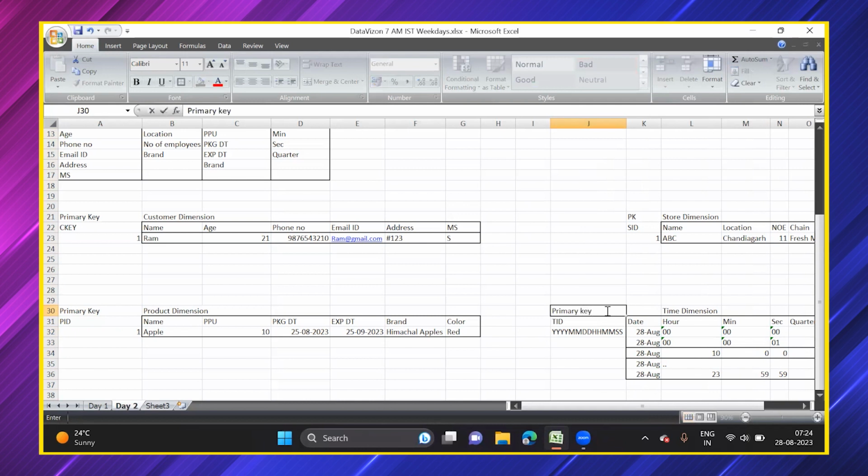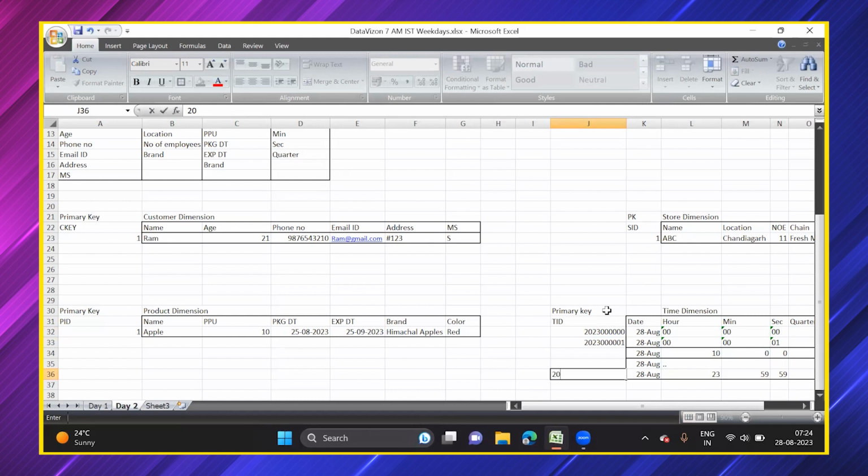Okay. So because we are talking about one day, Y is 2023, and then HH, and then MM, and then SS. And the second primary key for this table will be Y, and then MM, HH, MM, and SS. Similarly, we will go all the way through one day to the last time primary key ID for this day.